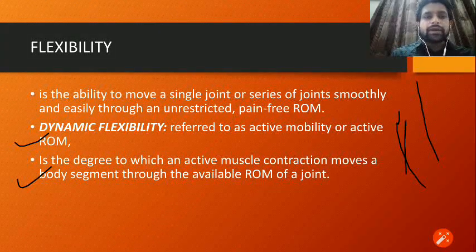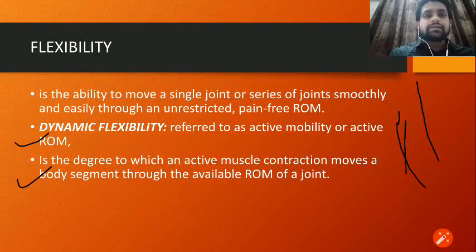Next is flexibility. Flexibility means your ability to move your body parts, the ability to move your body. So here we have a perfect definition. We can define flexibility as the ability to move a single joint or series of joints smoothly and easily through an unrestricted and pain-free range of motion.